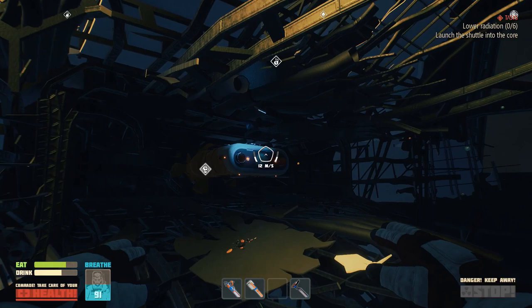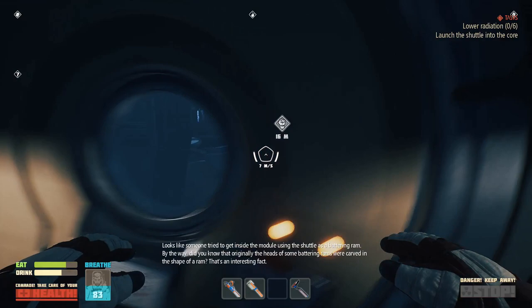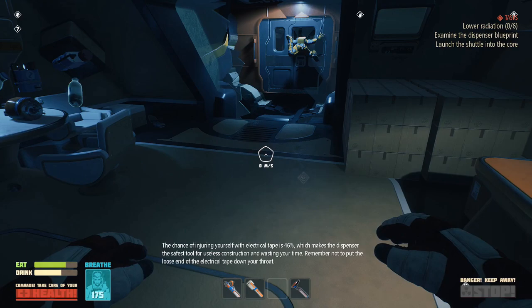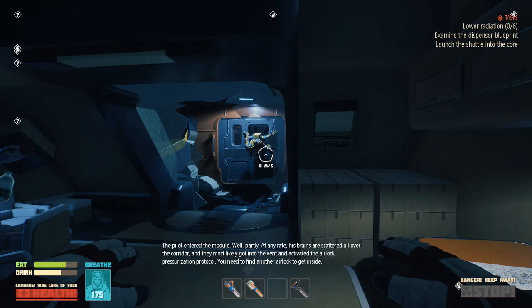Looks like someone tried to get inside the module using the shuttle as a battering ram. By the way, did you know that originally the heads of some battering rams were carved in the shape of a ram? That's an interesting fact. The chance of injuring yourself with the electrical tape is 46%, which makes the dispenser the safest tool for useless construction and wasting your time. Remember not to put the loose end of the electrical tape down your throat. The pilot entered the module. Well, partly. At any rate, his brains are scattered all over the corridor, and they most likely got into the vent and activated the airlock pressurization protocol. You need to find another airlock to get inside.